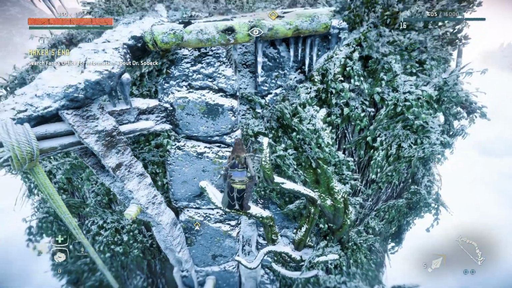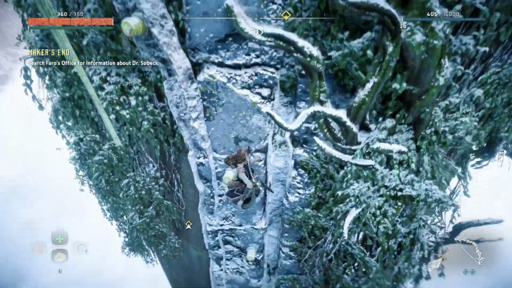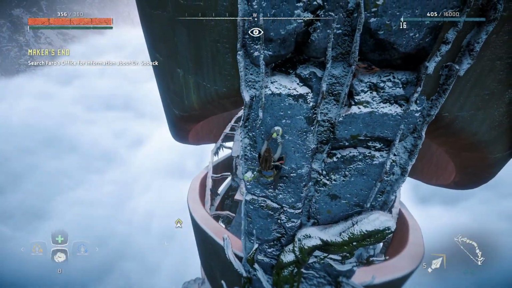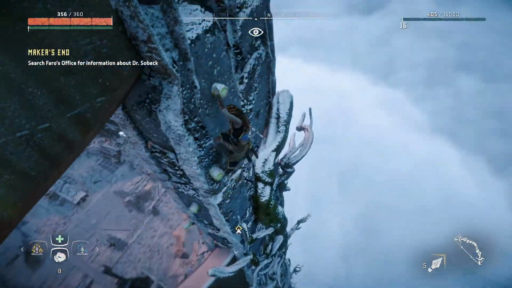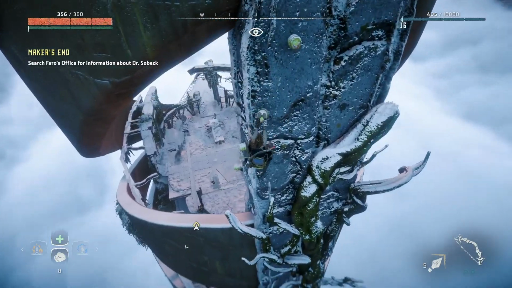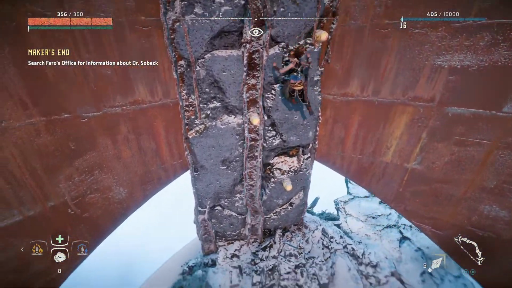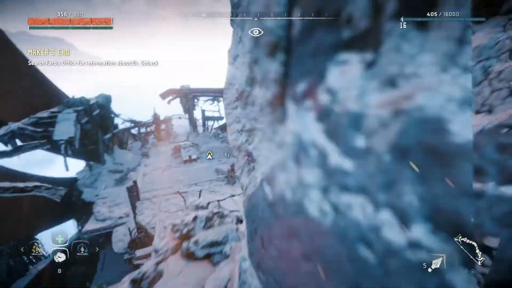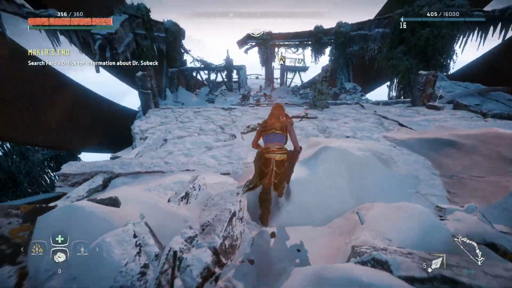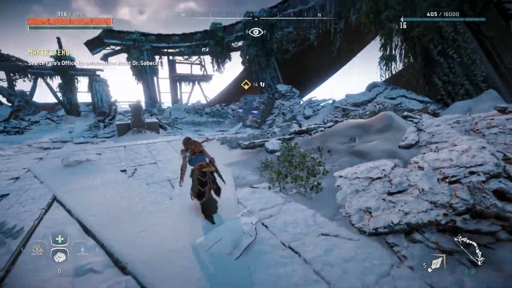Okay. How do I control like directions when I drop? Ooh, that was close. Okay. Nice, nice, nice. Okay, now we gotta search Pharaoh's office. Over there.